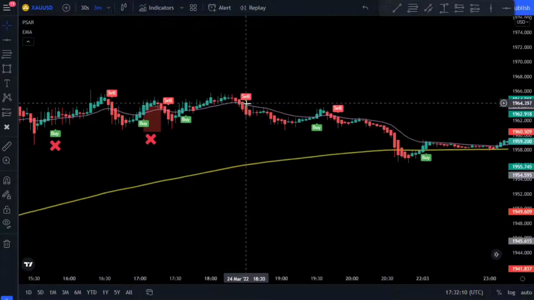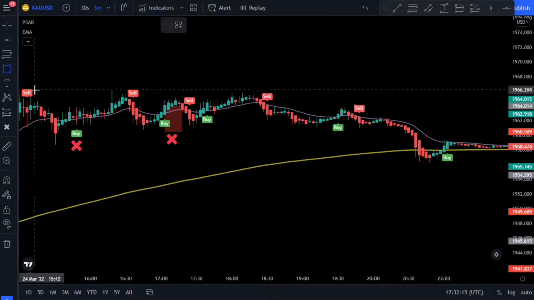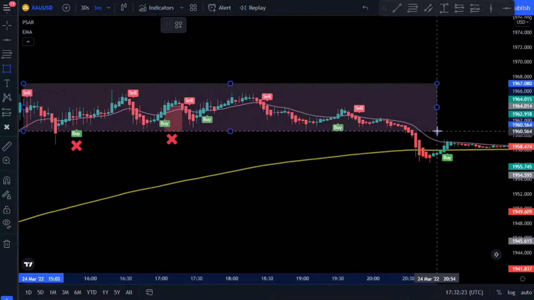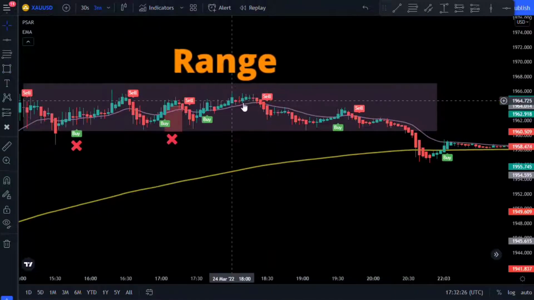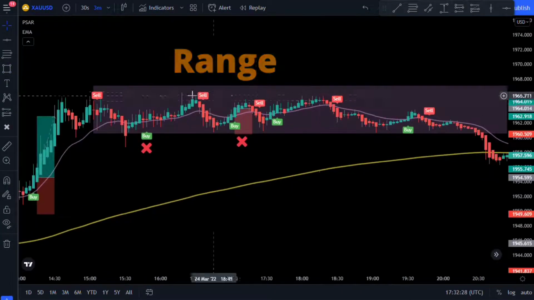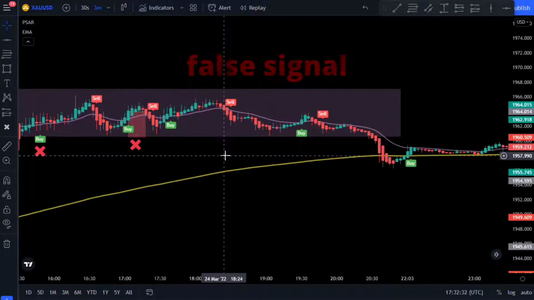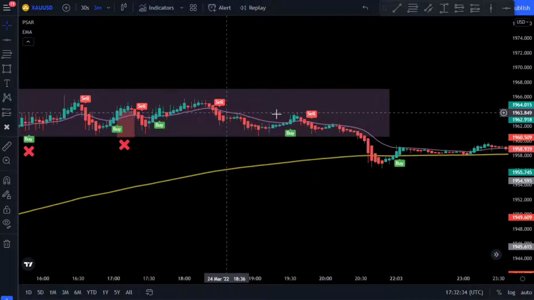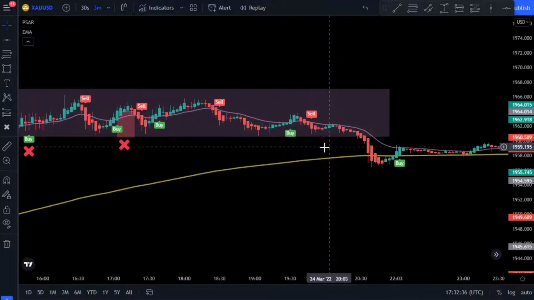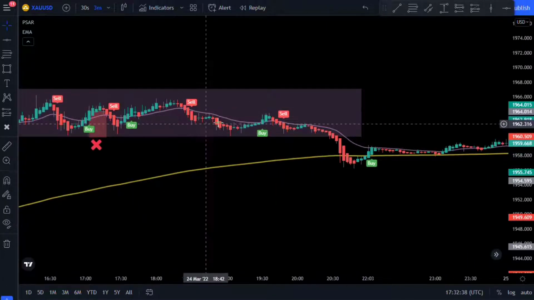Okay, we got to the important part of this strategy. The market does not fluctuate here and candlesticks move in a range. All strategies and indicators fail at these points without exception, and emit false signals. We use the help of another indicator to eliminate the false signals and escape from the range market.